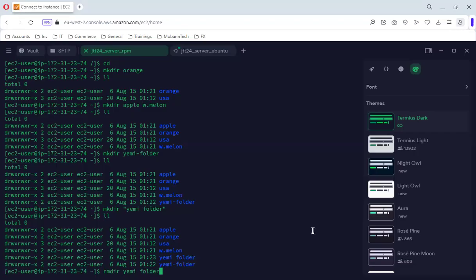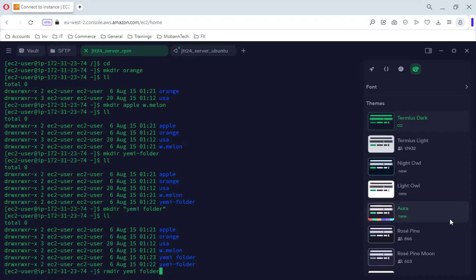Good. If I do RMDIR Yemi folder, what do you think will happen with this command, if you understand what happens when I do make directory with this command? Anybody wants to try? It gives you an error message. I said it will give an error. Okay, so what it will give is not my question. My question is, what do you think will happen? What will Linux try to do with this command? Linux will try to delete, maybe delete both. Good, beautiful.